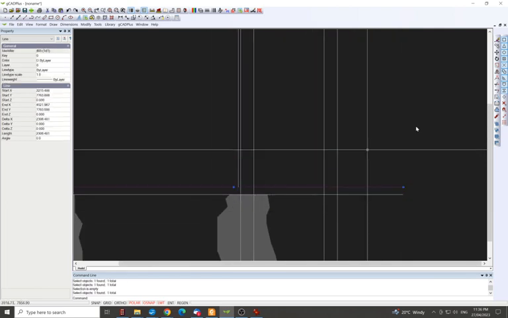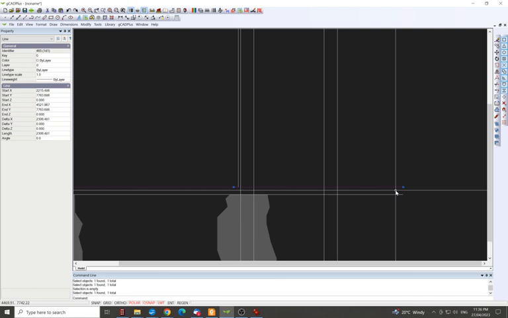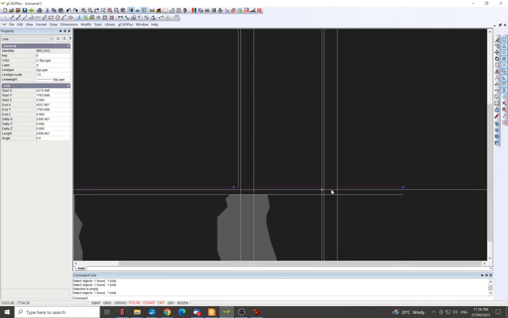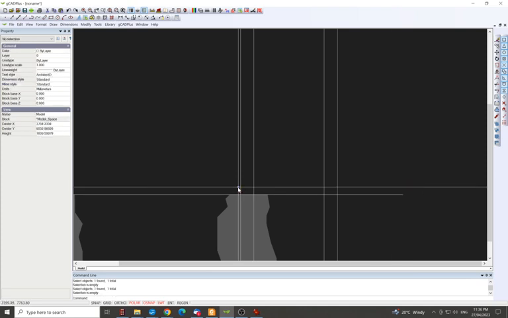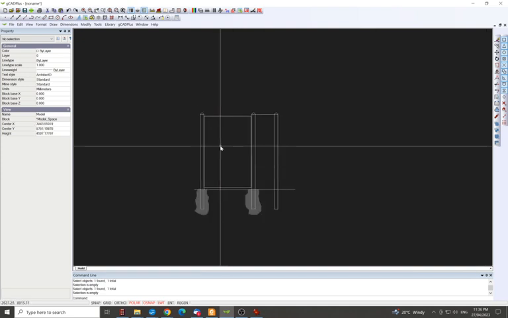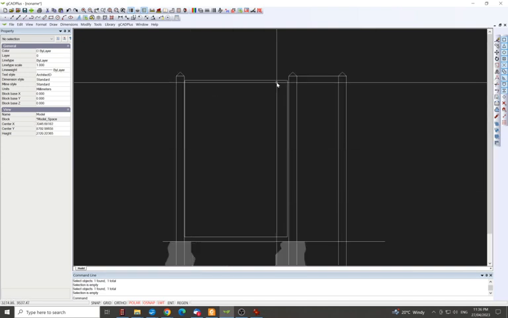Now you can use the trim tool here. I just always bring them in, because sometimes I select the trim tool, come back, select the other side, trim it. I may as well just grab this and drag it to the end, and it's all joined up. See, that's our gate frame right there internally.